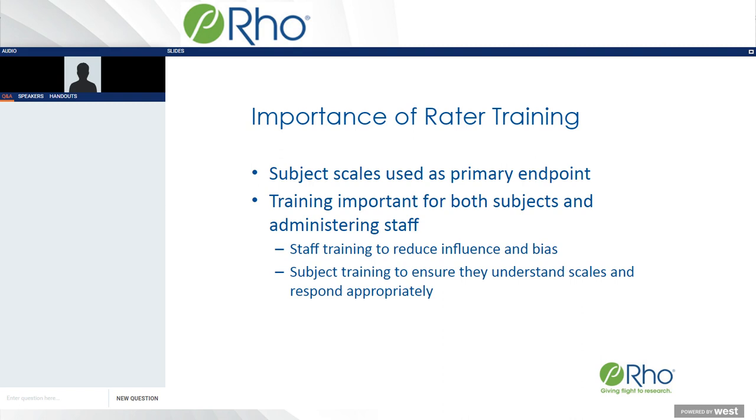This is both in neutral expectations, but also that the subjects that are reporting their pain do that accurately, and it reflects what the scales should be showing. You want to make sure that your site staff doesn't suggest to patients, well, do you really mean this, or you're not in any pain, are you? That kind of delivery. You want to make sure that it's neutral delivery. And there are vendors that have training modules for this and can participate in the investigator meeting for that type of rater training to make sure that you do it up front, and also that you return to it if you're seeing a site that is having trouble with this.